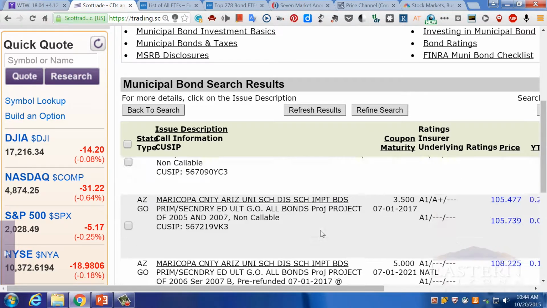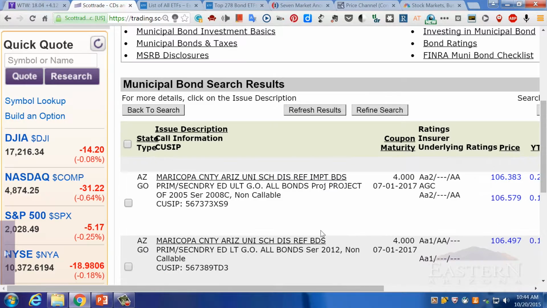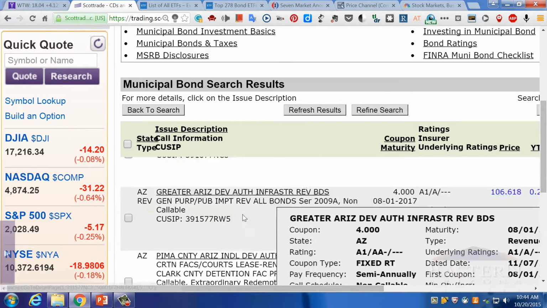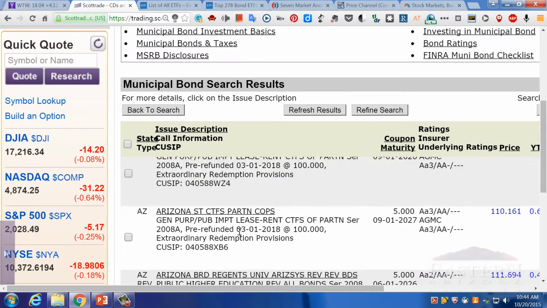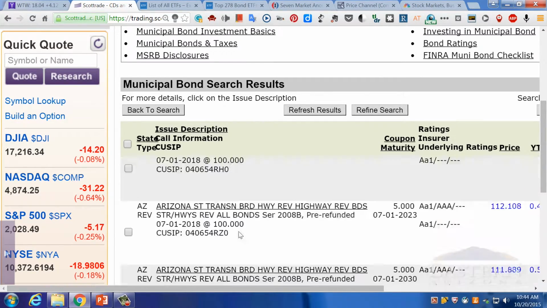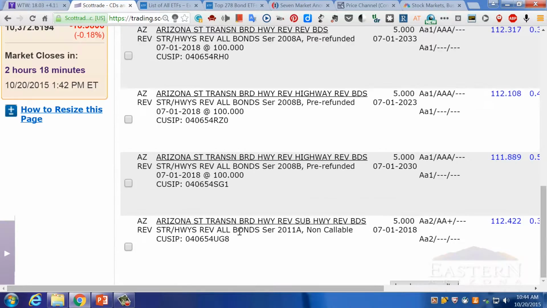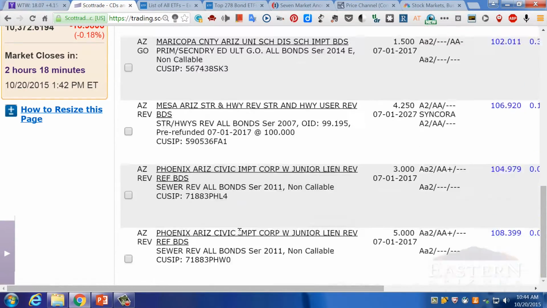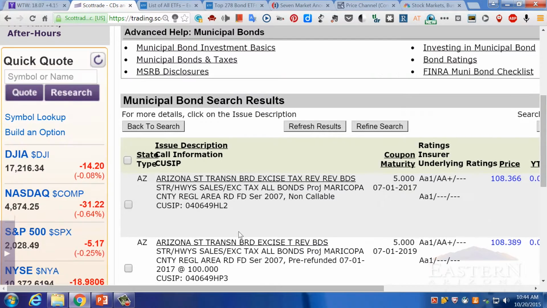Let's see if we can find a really risky one. The really risky ones are the C's. Those are like the junk bonds where, yeah, they're going to give you a lot more money to hold that bond, and apparently we are in pretty good shape here. There are a lot of AAAs and AA's and A's. So I would look at those. But again, if you want to look for risky ones, you look for the C's.